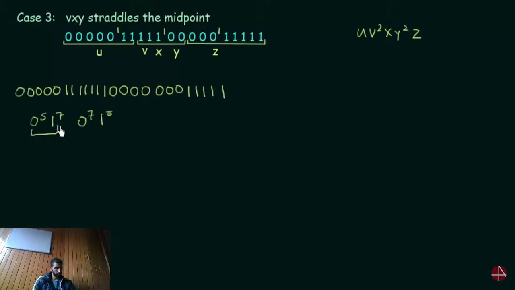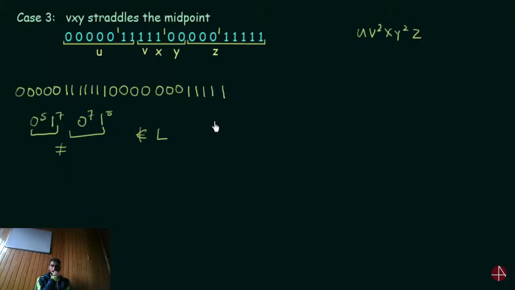So here again we see that the first part is not equal to the second part. So this also does not belong to the language L. So we see that we have divided our string S into parts U, V, X, Y, and Z using 4 different cases actually. And we see that in all the 4 cases, in whichever way you divide it, all the 3 conditions that we have studied for pumping lemma cannot be satisfied.